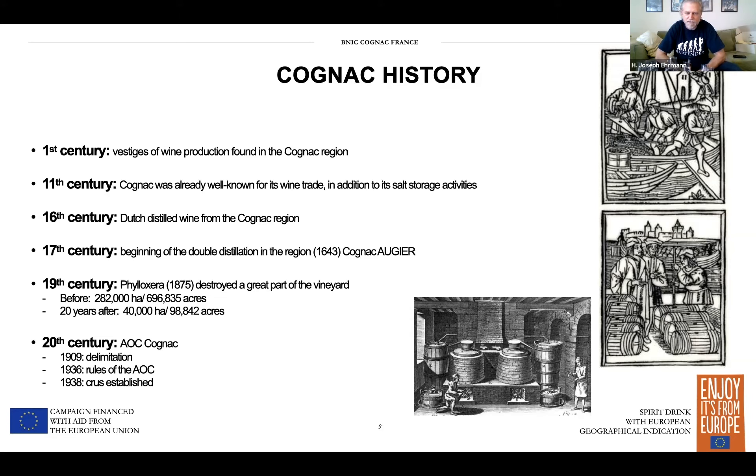The Dutch are very important in rum and many products because of their early distillation technology and their role as major international merchants. The double distillation of this spirit started to happen in the 17th century. The French took over and improved the production process. Cognac Ogier was the first house to do this and they are still in business today — 1643. Cognac continued to develop and become one of the most significant international products in early trade.